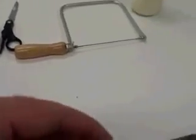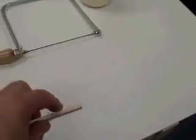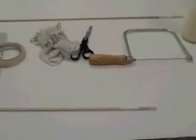And you don't have to use square wood. You can use round dowels, but nice and thin, reasonably flexible. Thin for the weight, and flexible so that it won't crack or break in the wind.